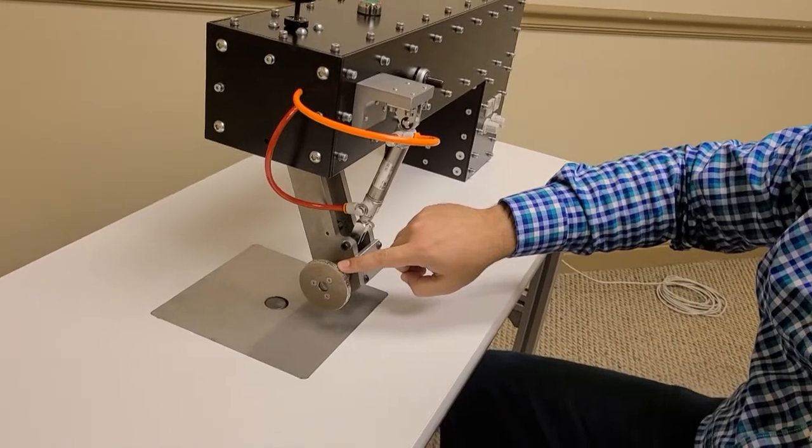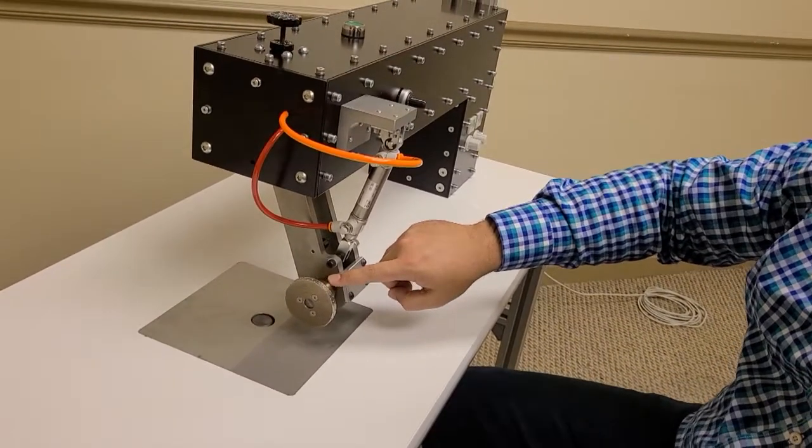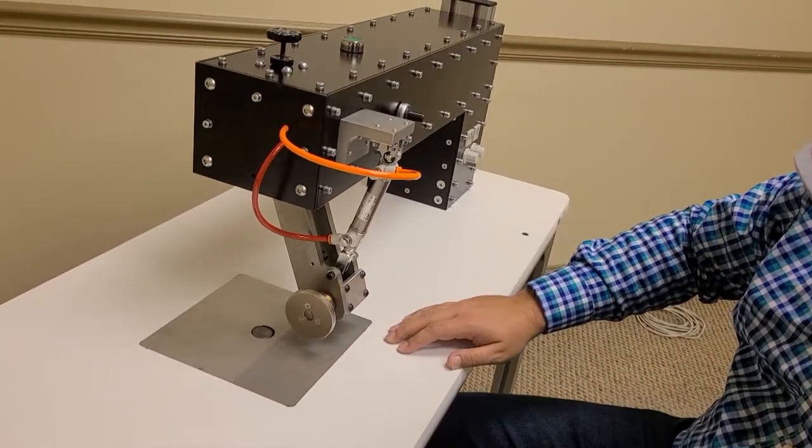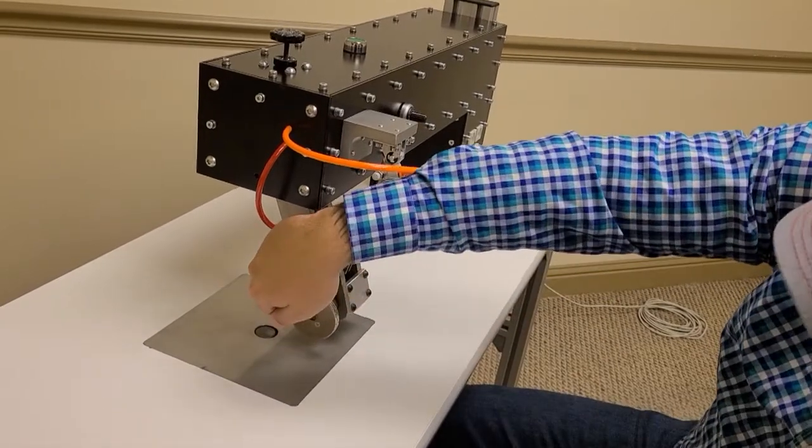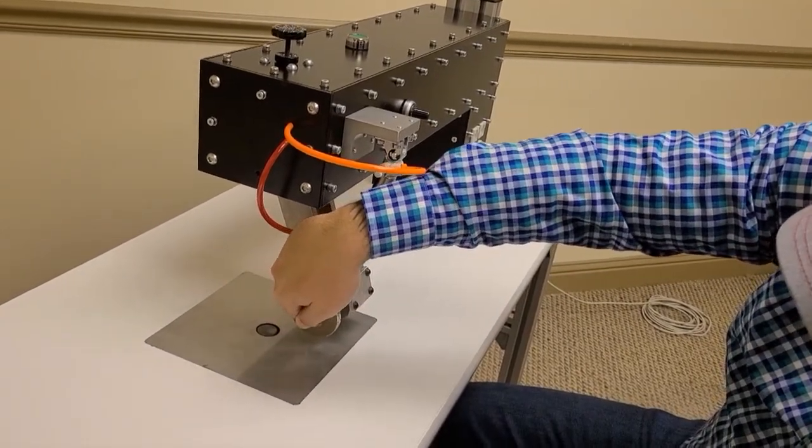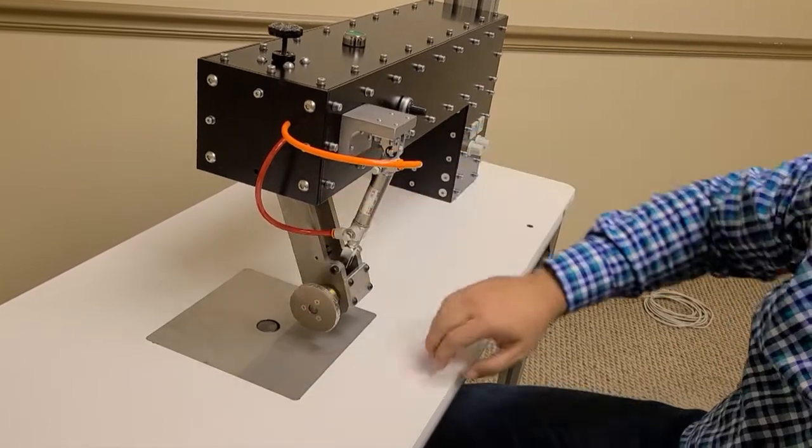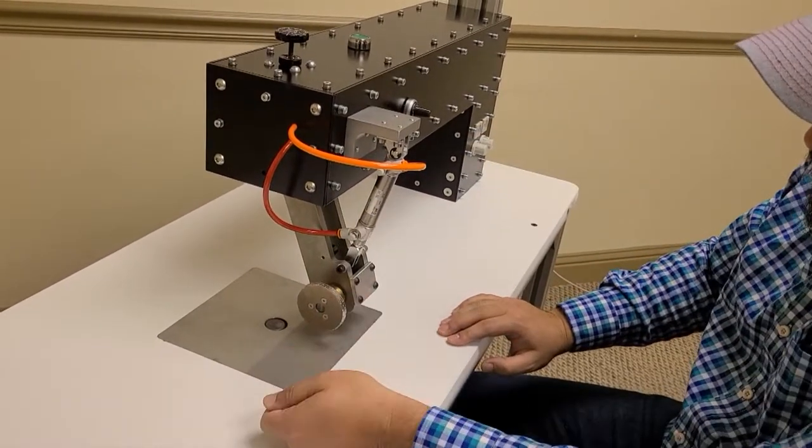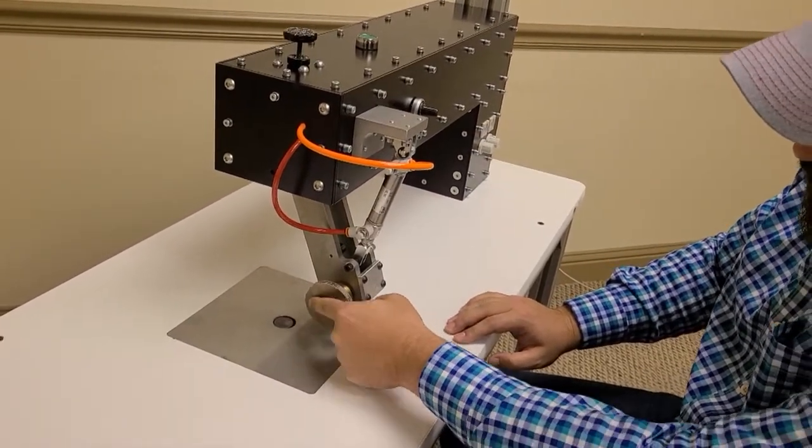The welding anvil is interchangeable and the machine can accommodate a vast number of welding patterns and cutting tools. These tools are easily replaced by simply removing three screws, exchanging the cutting anvil, and replacing the screws.